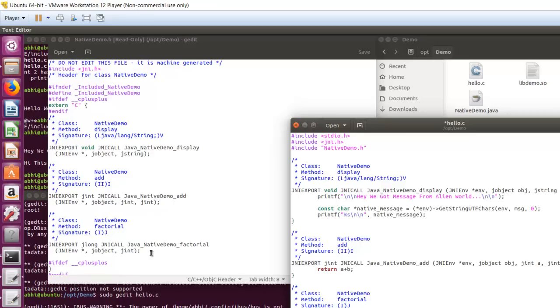Now we need to write the body. So how do we calculate the factorial? long fact equals 1, and I would require a while loop.